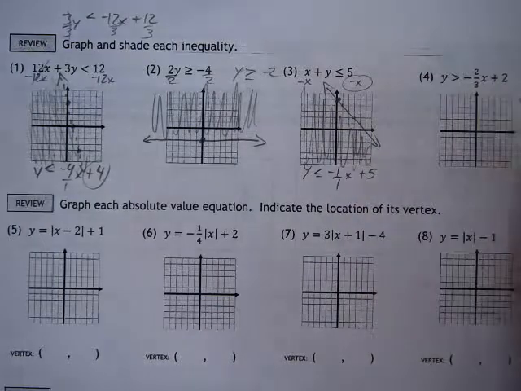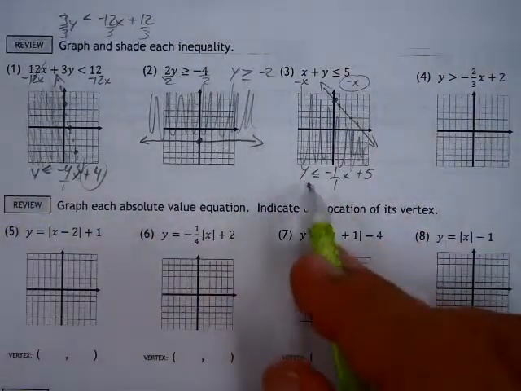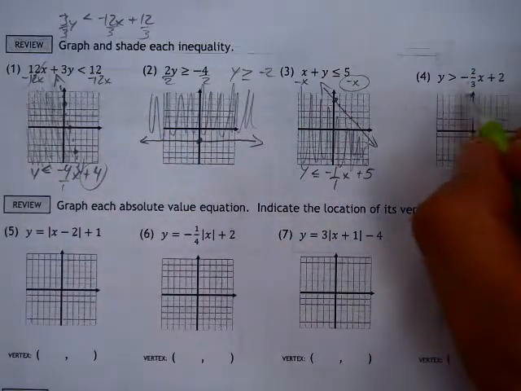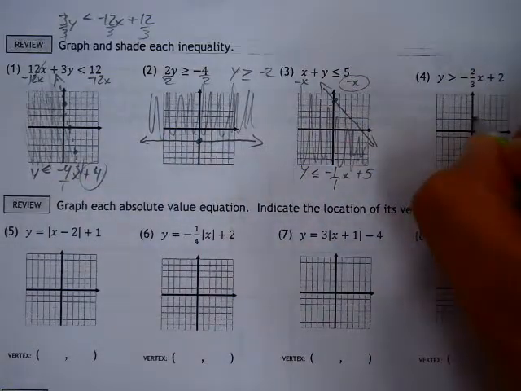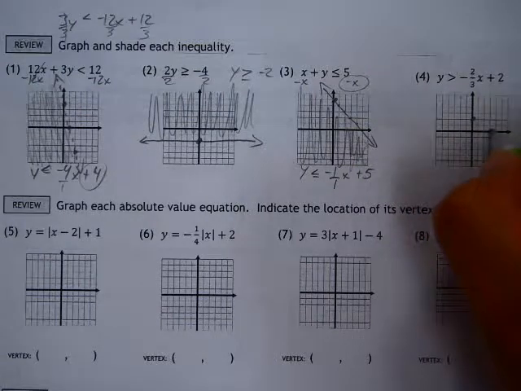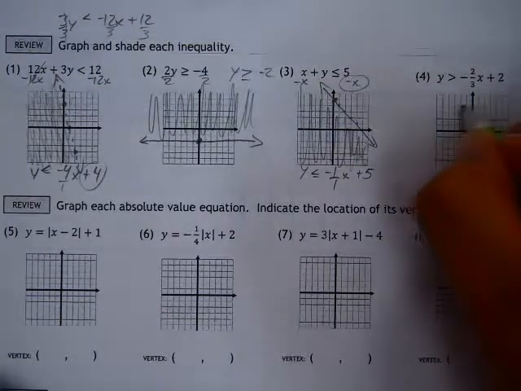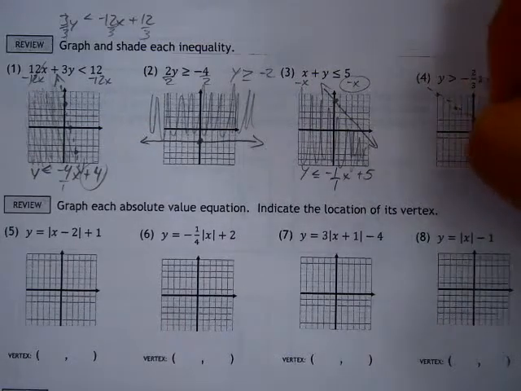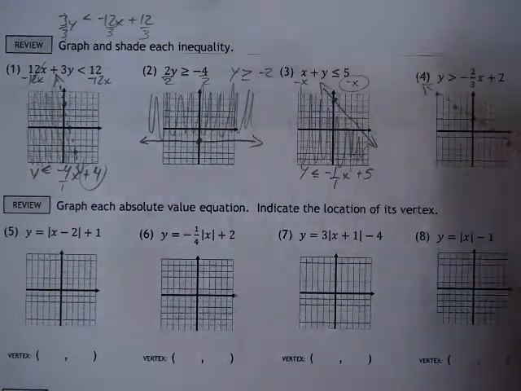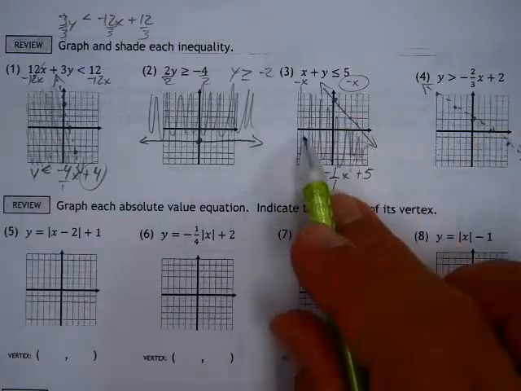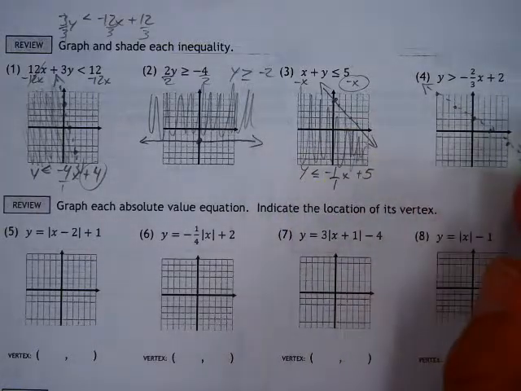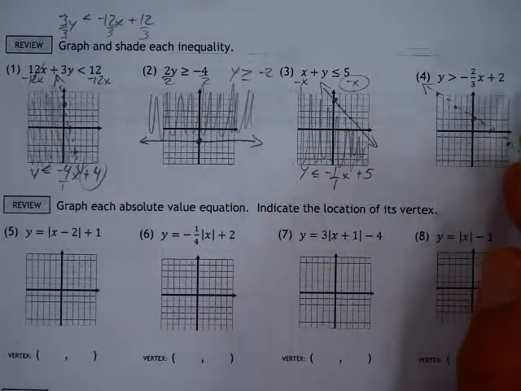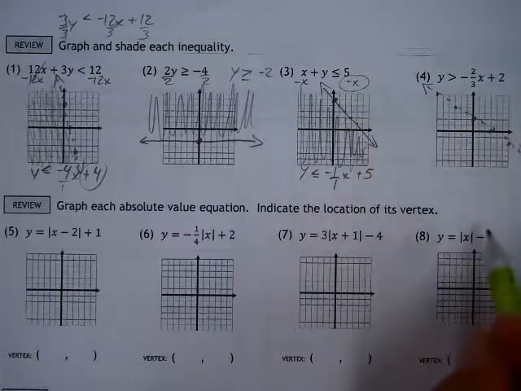Now I just have to do this because in each case the arrow seems to be pointing to the left and it seems to be consistent. Well, let me show you here. If you go up 2 and you go down 2 and over 3, and down 2 and over 3, and if you go up 2 and back 3, and up 2 and back 3, you've got your dotted line again. Okay? If we adhere to that, it's pointing left, so I'll shade left. Then if it's pointing right, then some of you are going to shade right. Okay? But those are the ones that don't trust me on this.